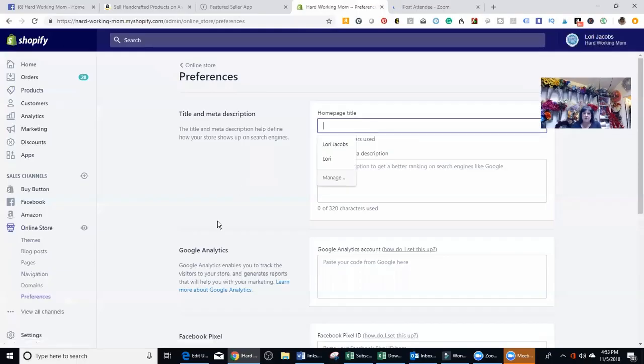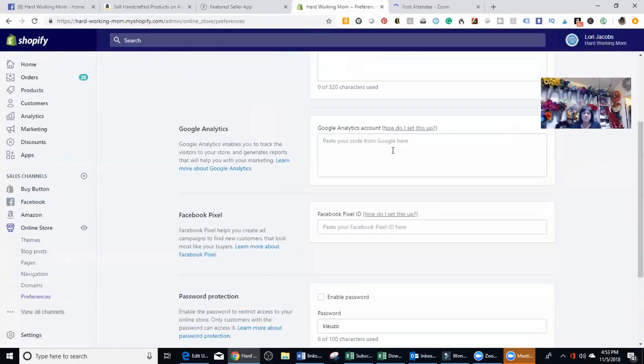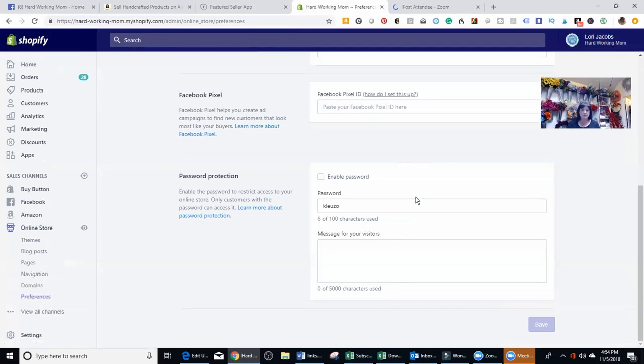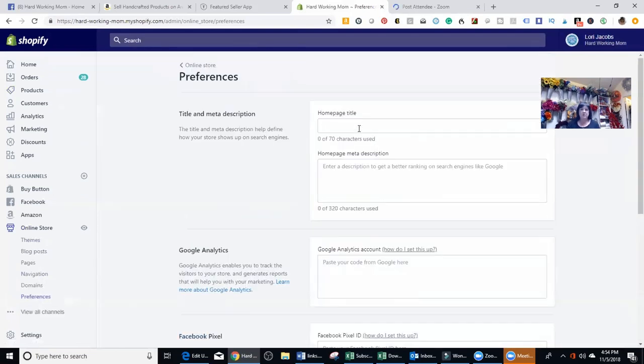Okay, so this is where you can put in Google Analytics, Facebook Pixel. Okay, Facebook Pixel is something we're going to go over later. So Facebook Pixel essentially is an app. It's part of Facebook's AI that collects information on your page, on how many people are on your page, what kind of buyers they are. So it's something that you would use in advertising. Okay. So you can title your home page.